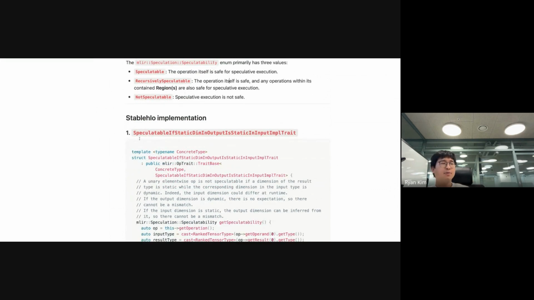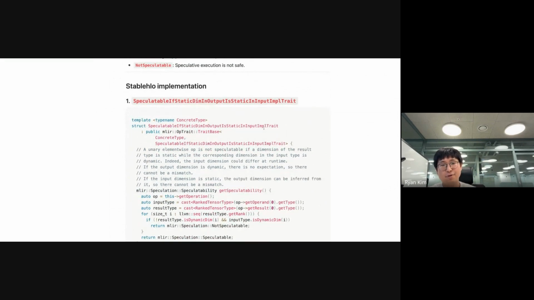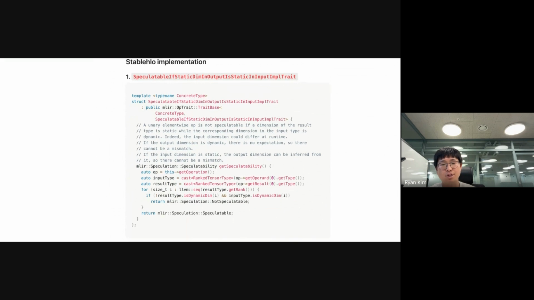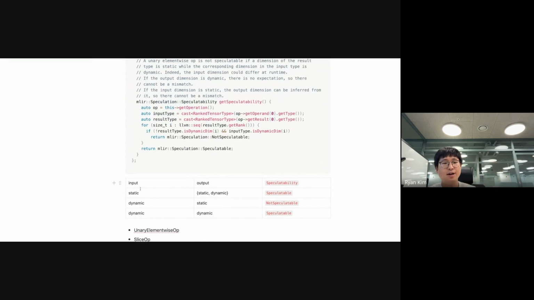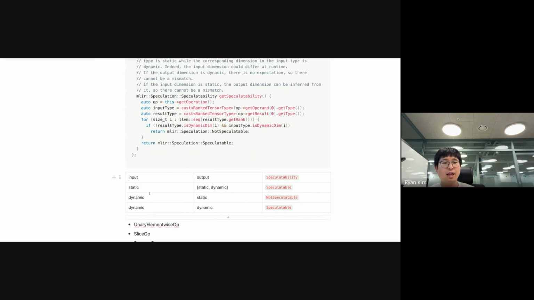One is, actually, intuitively, I don't understand why there's a difference between unary element-wise operation and binary element-wise operation, but the first trait is for unary element-wise operation. This is code, but if you simplify it with a table, then depending on your shape information for input and output type, the speculative returning value is different.